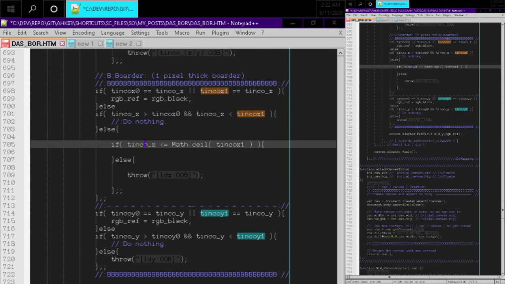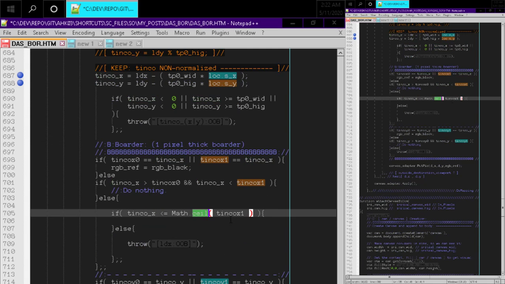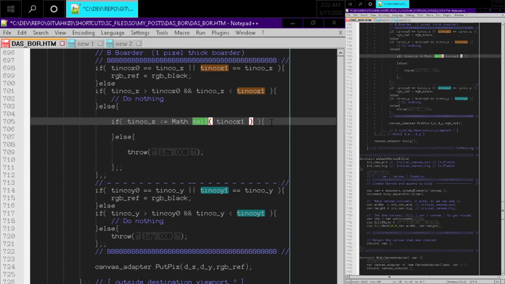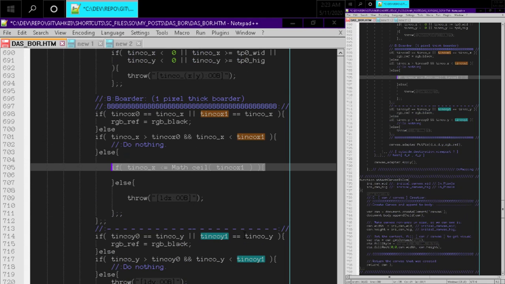But if we're in this section, we have a pixel that kind of belongs to two tiles simultaneously. I don't know if there's an equivalent for the lower bound. I think there is, but I don't know what that would be. Well, I think we'll probably find that out, right?